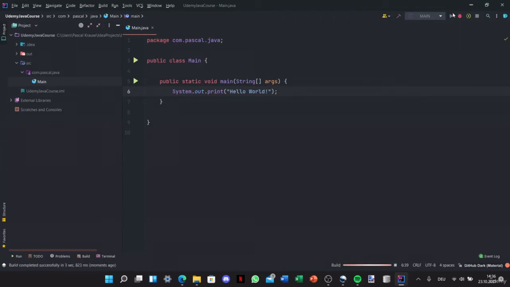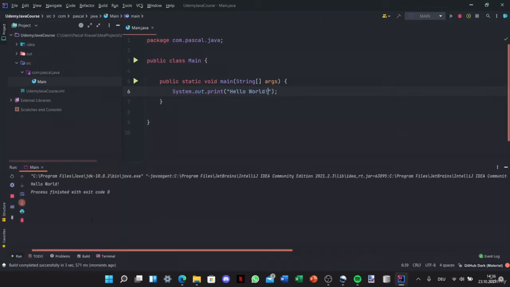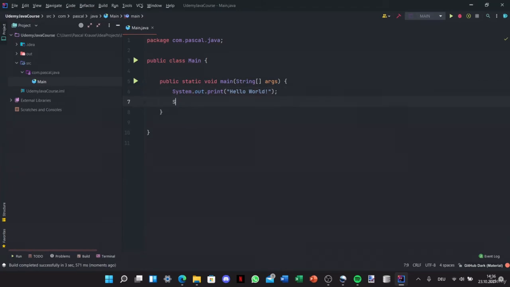Let's write hello world in here. If I run this right now, you will not see any big difference, but I will explain it later on. You can see hello world. But what has now changed? Maybe you can guess it by yourself, but I will show you an example. If I now write below here System.out.print hello again, you will see something which makes a huge difference between println and print.